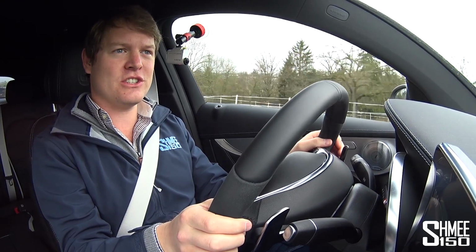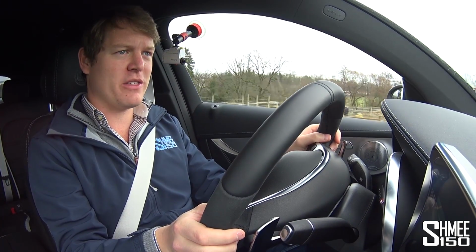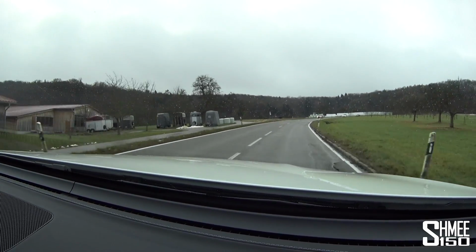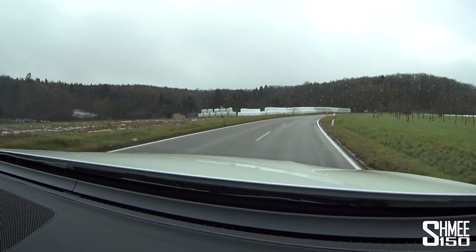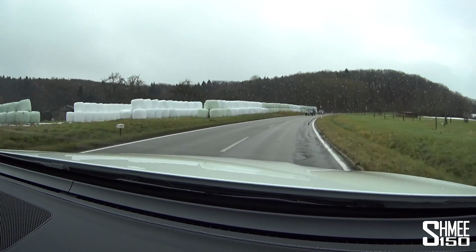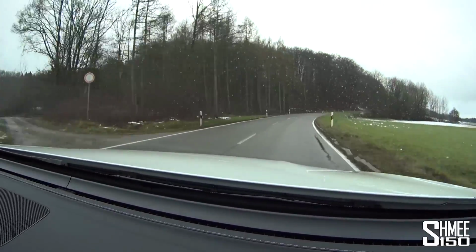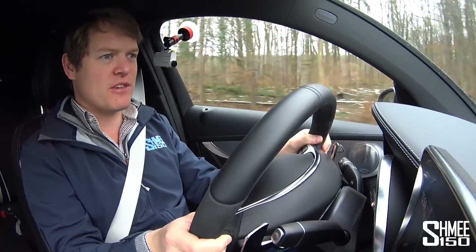Anyway, let me just straighten it out a little bit and feel a little bit of this 500 horsepower. So, second gear, goodness me. Up to the red line, 700 Newton meters of torque there, pulling away like crazy. So this is the thing that's riding over the bumps there actually. In the firmer suspension setting, you definitely feel it a lot more. In the softest setting, it dampens it rather well.